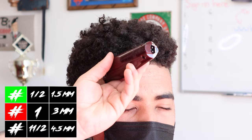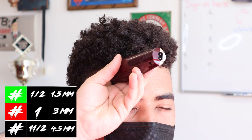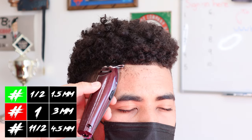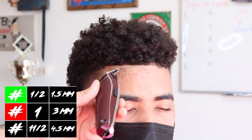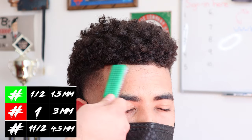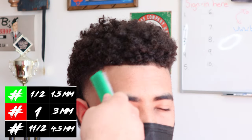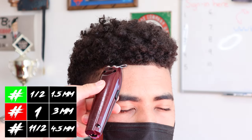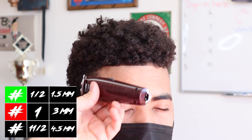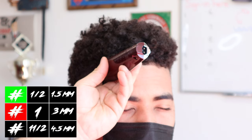Everybody's going to have little things here and there that they have to, I wouldn't say overcome, but it is something that I did struggle with on his hair, which I haven't before in the past, but you know, everybody's hair is different. So with that being said, as you can see here, I do use these clippers as well to shape a little bit. Again, you guys, make sure that before the client walks out, you do your detail work.